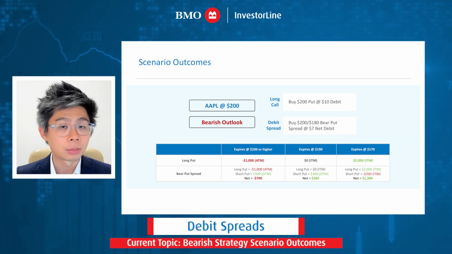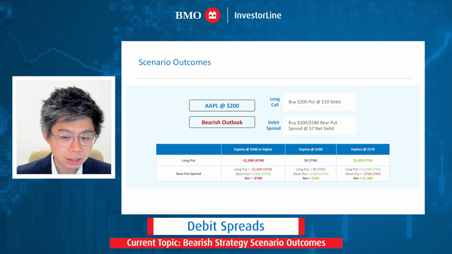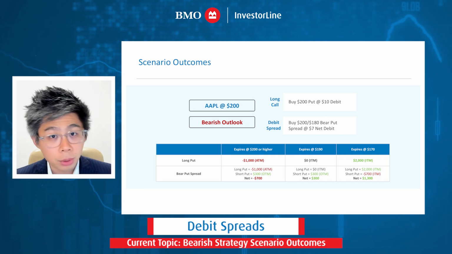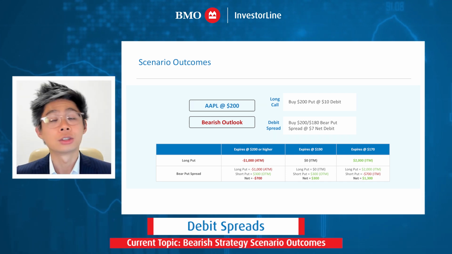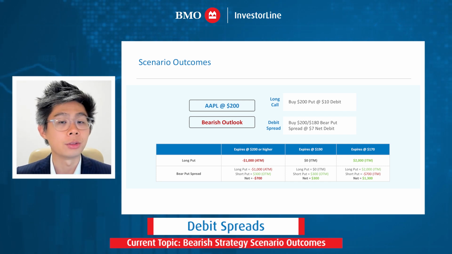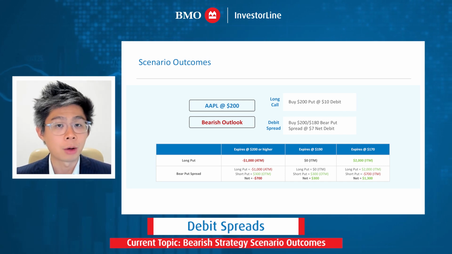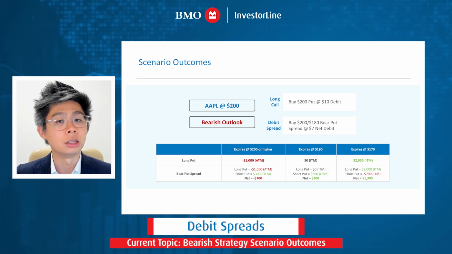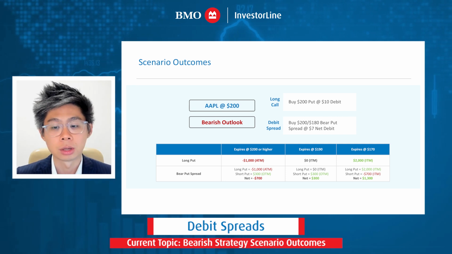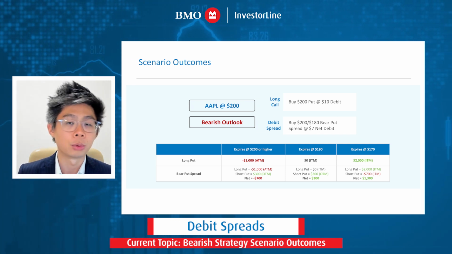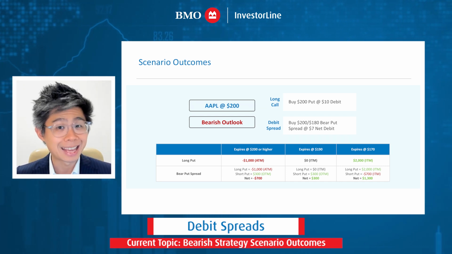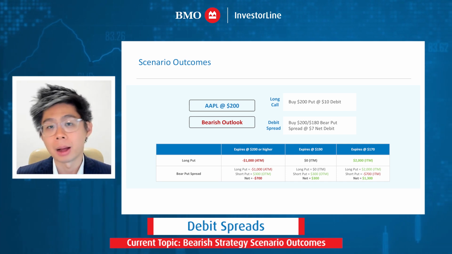Versus if you bought the debit spread, yes, you would net the same zero on the long put option, but you also gain the $300 on the short put option. So now your net gain here is $300. That's again a nearly 40% gain on the debit spread versus just outright buying a put option, which gives you effectively a 0% return on your trade before you net out any commissions or fees. So in this example where you get the directional view right, maybe it doesn't move as far as you would like, you get a net gain on the debit spread versus outright buying that put option.